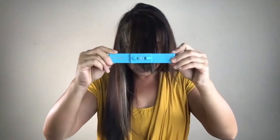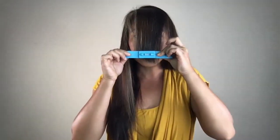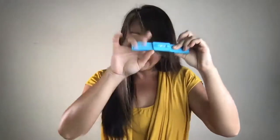And also, everybody asks me, how far do I pull the CreaClip down so that the bangs fall nicely from your cheek down? So actually, you can measure by clipping it on. And normally I clip it on and touching my lips here. See that? My lips. That's where I hold the CreaClip, right at my lips, and then trim. And that's gonna make the bangs fall more from my cheeks down. Okay, that's the length that I like for long side bangs.